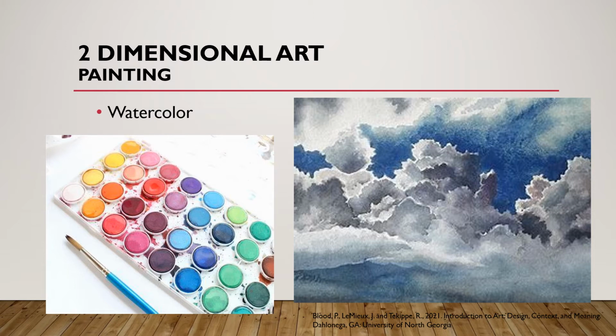Watercolor, that's my personal fave when it comes to painting, uses water-soluble gum arabic as the binder. Paints are mixed with the water, and the key is water, and applied to an absorbent material like paper or sometimes fabric. As the water dries, then the pigment is deposited onto the paper. Because you use the water, you can manipulate watercolor in some very interesting ways that you can't manipulate other kinds of paint.